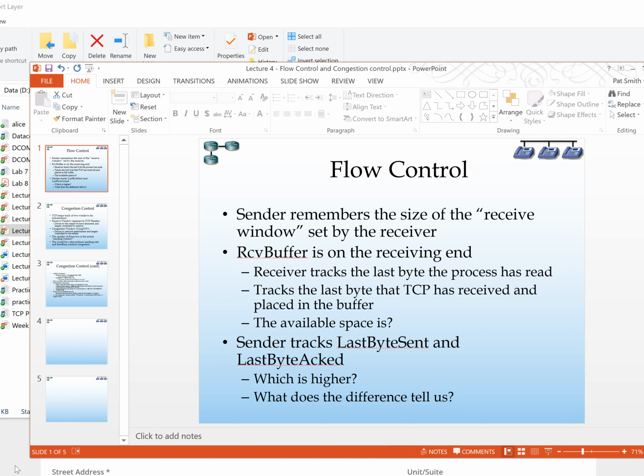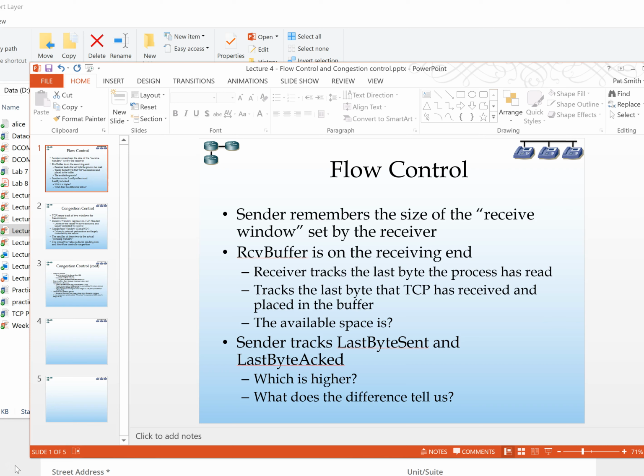So let's spend a little time and look at exactly how TCP works with determining what the size of the window should be. Remember, there are two window parameters that have to be tracked. One is controlled by the receiver. We're going to talk about you and the other guy. You're the sender, the other guy is the receiver.